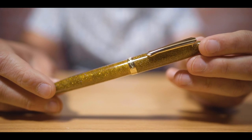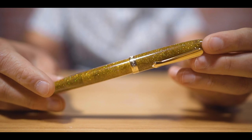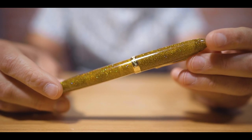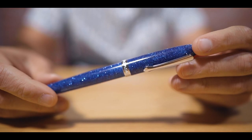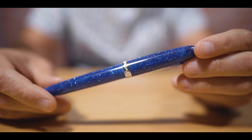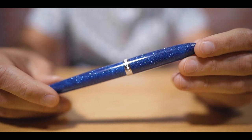At number 5 on our list is the Narwhal Key West Fountain Pen. This pen is actually a holdover from last month, as it occupied the number 5 spot in May's Top 5 list. This is Narwhal's first cartridge-converter filling fountain pen, and also their first super sparkly pen. They are tropically themed to match the nautical theme behind Narwhal pens.